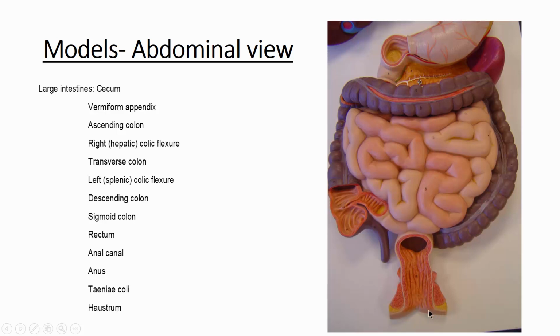The teniae coli are these lines that run right through the middle of the large intestine. So you can see those coming all the way down. They're creating these little pockets which are known as haustra. So each individual pocket, whether I ask you on this side or here's one on this side or one of those over here like in the lab book, they're all a haustrum, these little pouch-like structures of the large intestine. They're created by these collagen fibers that run the length of the large intestine, which are the teniae coli.